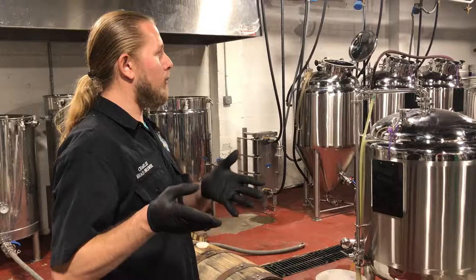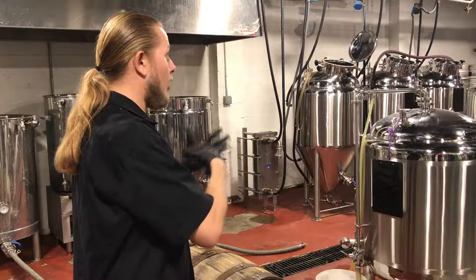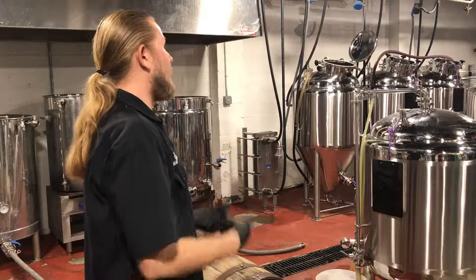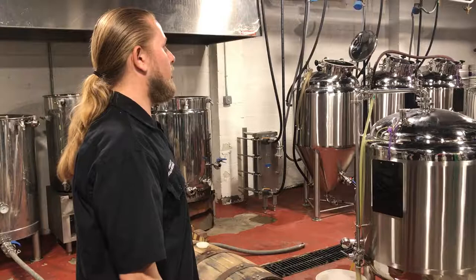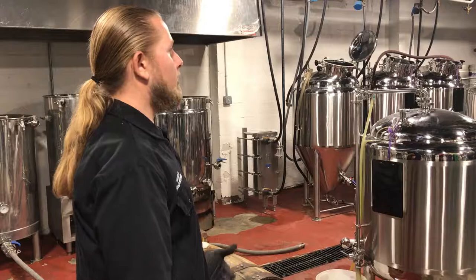Because the spirit, I can't think of the scientific word, but it dissolves stuff. It's a solvent. That solvent's needed to develop all those flavors in the barrel along with the char. You don't have char on wood chips or spirals, so you can get flavors from those, but you're getting different flavors. So it's all what you want that final outcome to be. If you want it to taste more like bourbon with the vanilla and all those nice flavors, then I would suggest using a barrel that was used to age bourbon. But if you're just trying to get some white oak or some cedar flavor into a beer, throw some spirals in.